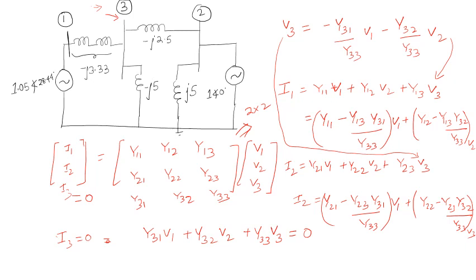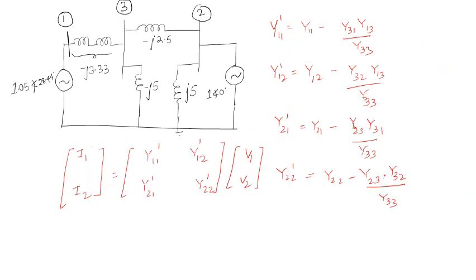So this is how I have written: I have equated this third equation to 0, and I have reduced this form to a 2 by 2 matrix. I will show you again. I will make the matrix form, and then I can write those things. I have reduced the 3 by 3 matrix to a 2 by 2 matrix. You can find out. So now here I am representing Y11 as Y11 dash, Y12 dash, Y21 dash, Y22 dash, and I can write Y12 like this. How I have derived it, you can check it.